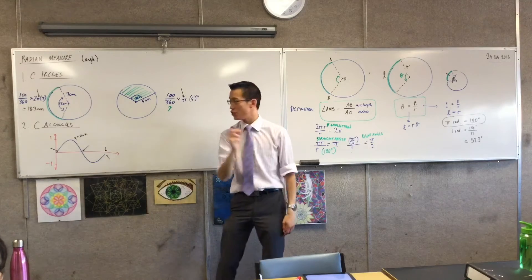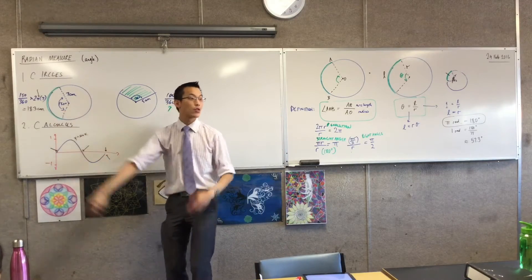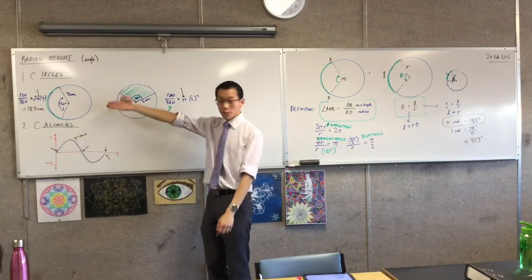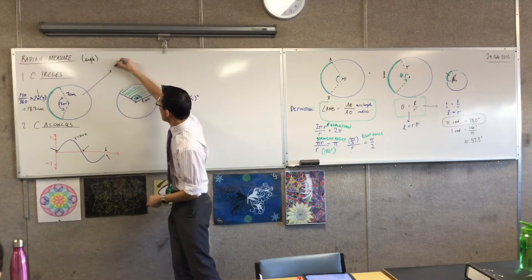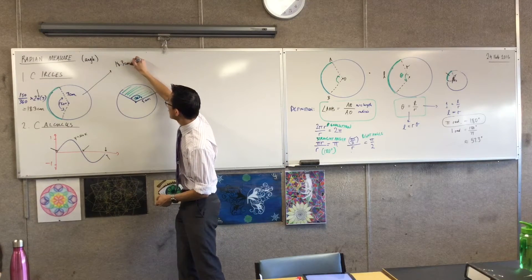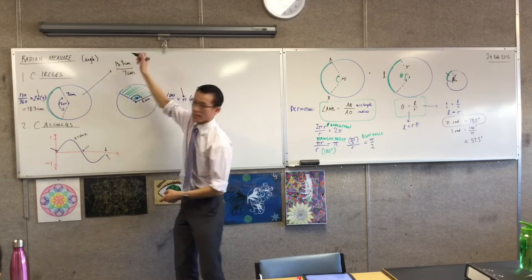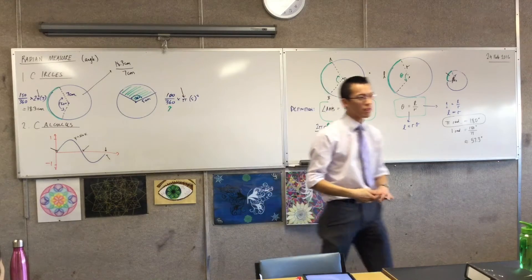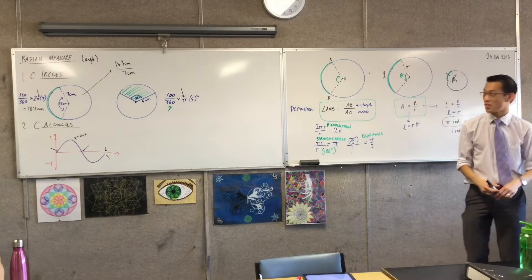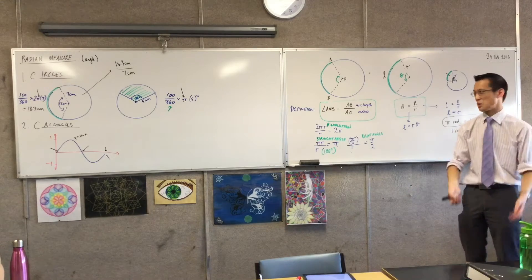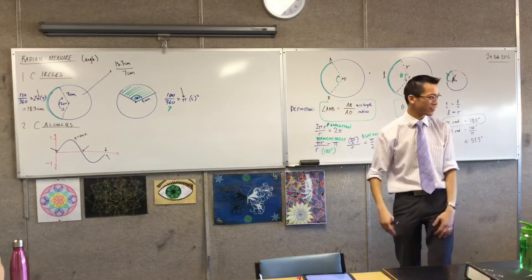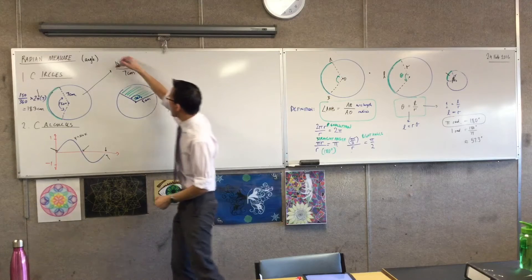So if I were interested in the size of this angle in radians, then in this particular example, I would say 18.3 cm over 7 cm. Now, this is a bit awkward, we usually don't give a rip about units all that much, because we're kind of like, oh, I know what units you're dealing with. It's centimeters, it's not meters or kilometers or anything like that.